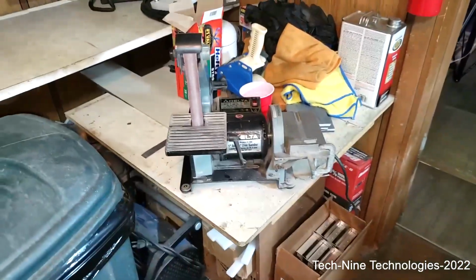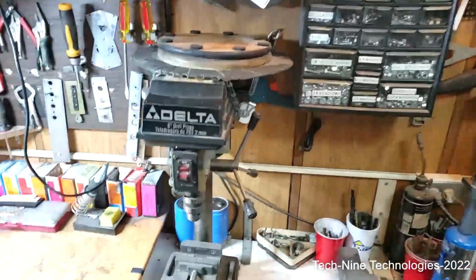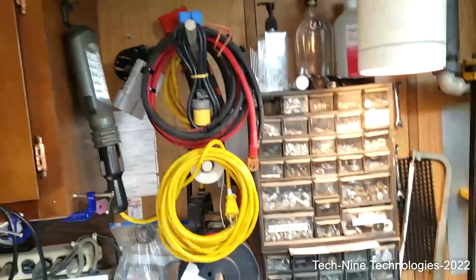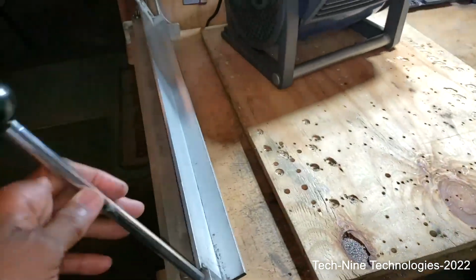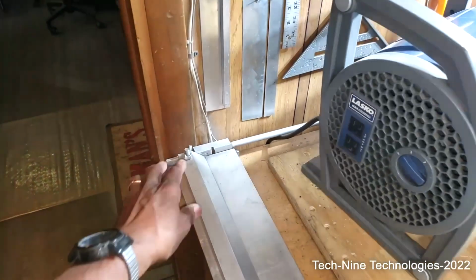Just my little sander the foot doctor gave me years ago. It's a Delta drill that foot doctor gave me. I got screws and stuff in here, cables. Over here, oh, this is my brake that I use. Bought this thing a long time ago when I was in the little house.